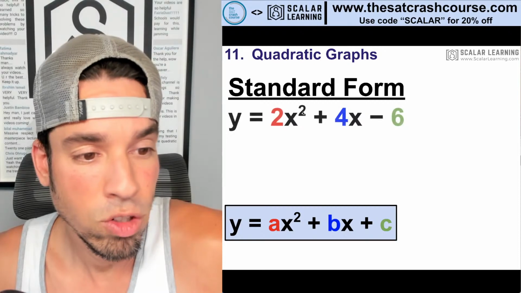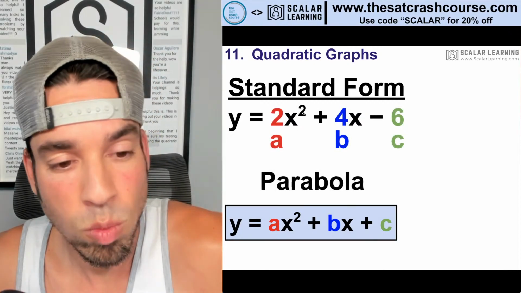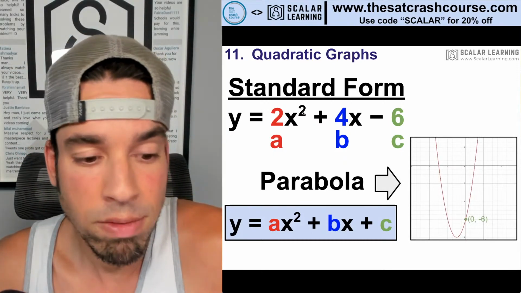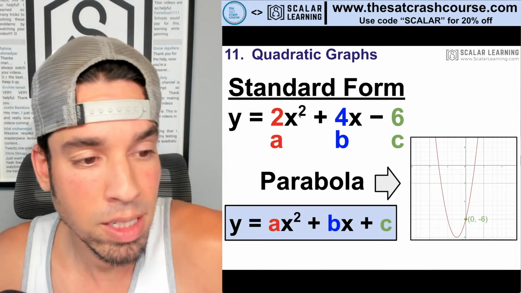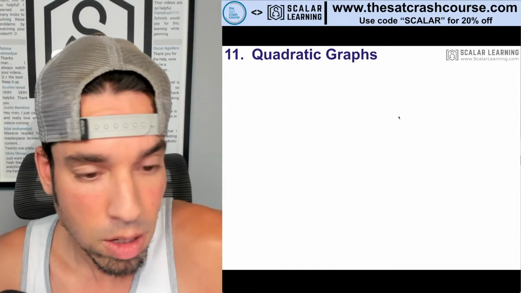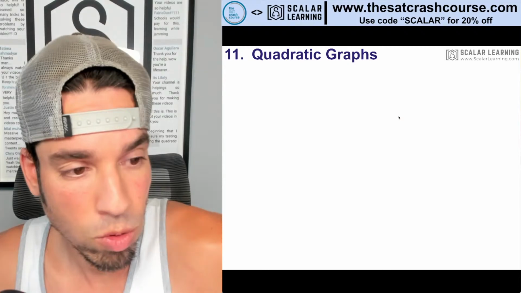Now, in this standard form, we see we got a, b, and c, and what do those different values kind of match up with? Well, my c value is always going to be my y-intercept. That makes sense because when you zero out x, you're just left with the c term, okay? And so that's something really easy and apparent that you can see straight from the graph here.